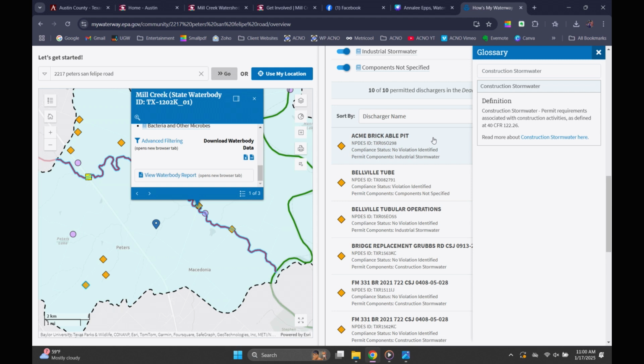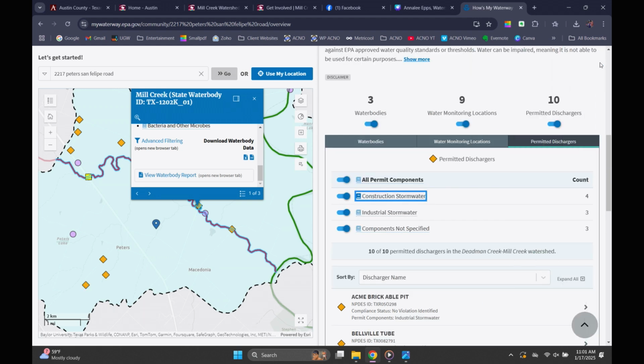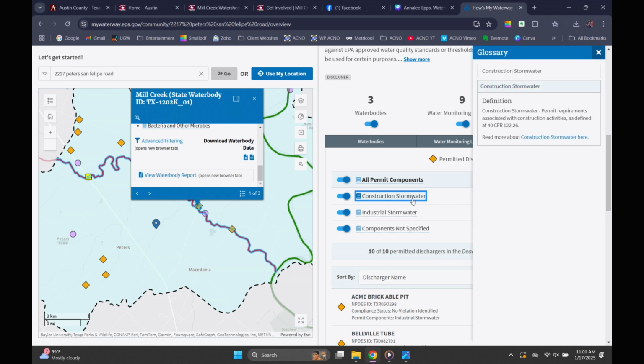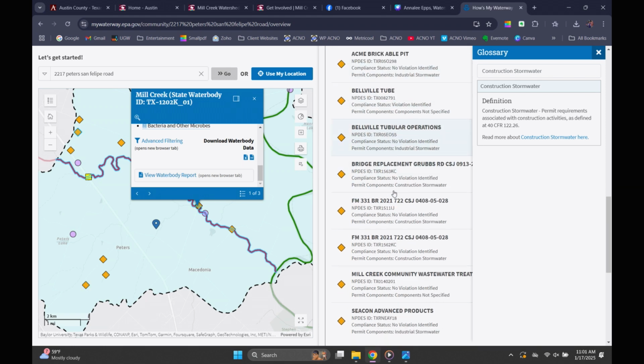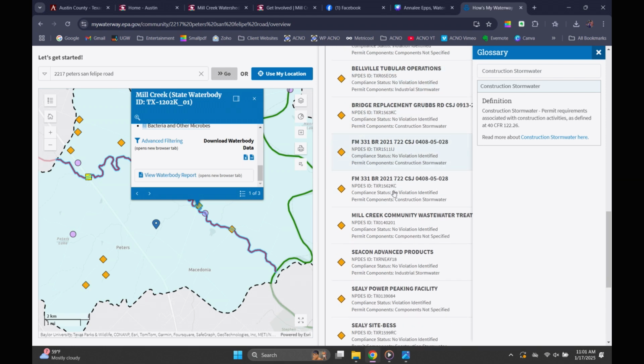Doesn't look like always, but oftentimes that's going to be a concern about sediment pollution, right? So if you're doing construction, you're ripping up all the grass and you're making a big mess of the dirt. And when it rains, you're losing a lot of soil off the top. So you can actually have sediment pollution, and they get a permit for that. And they have to control that sediment when they're doing construction.